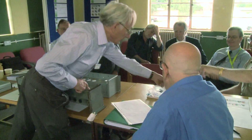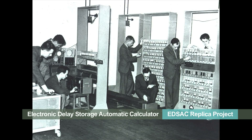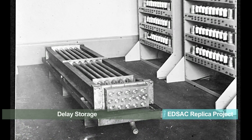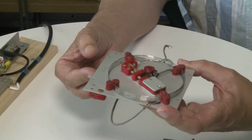The team also discussed the compromises needed to satisfy today's health and safety regulations. For example, the original design had exposed mains wiring and poor earthing. A crucial part of the design was the delay storage — the way the machine stored numbers. EDSAC used mercury delay lines which needed replacing frequently, and mercury is a poison. It's a balancing act: how authentic is authentic? Nickel delay lines are a later but almost contemporary alternative, so they'll be used instead. We want to end up with a replica that is easy to maintain and where it's fairly easy to diagnose and find faults.